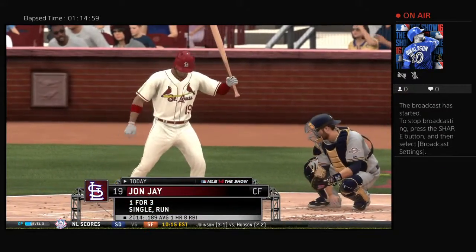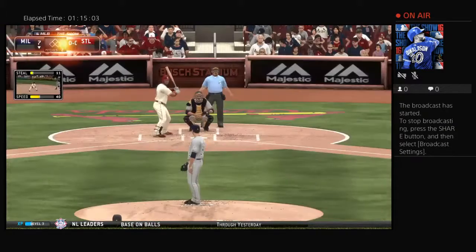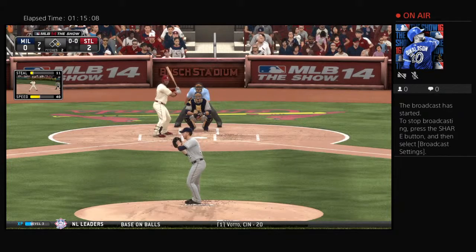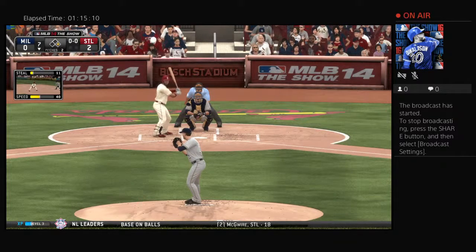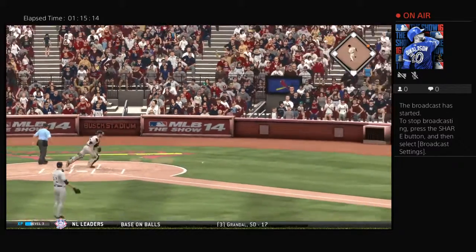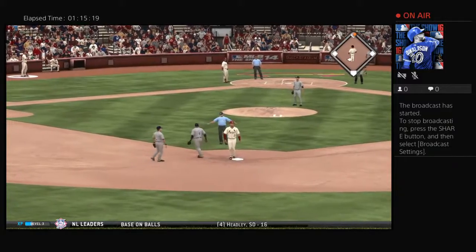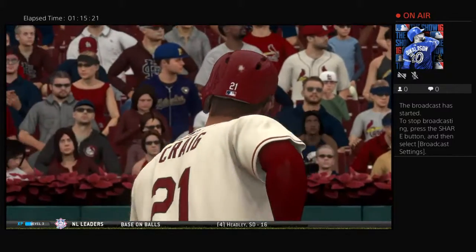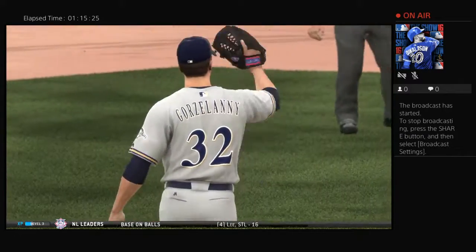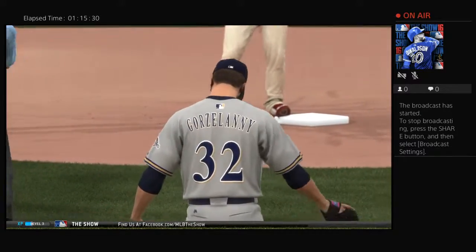John Jay will stand in. He flew out his last time up. Hey, nothing fancy, just move the runner. The pitch, a fastball off his glove, and it bounds away. And forget about the double play now as he'll move up to second here on the wild pitch. Yeah, and then 1 pitch later, he essentially turns that single into a double by letting him advance into scoring position on the wild pitch.